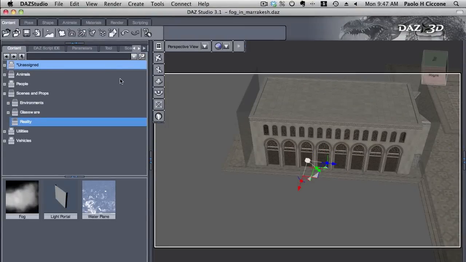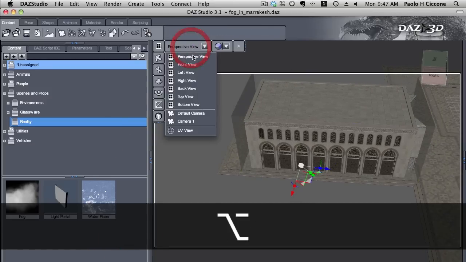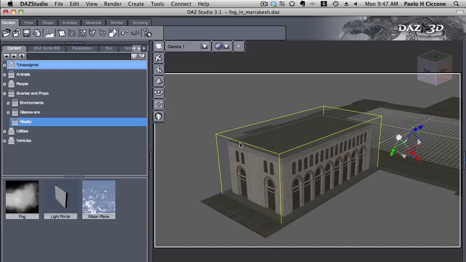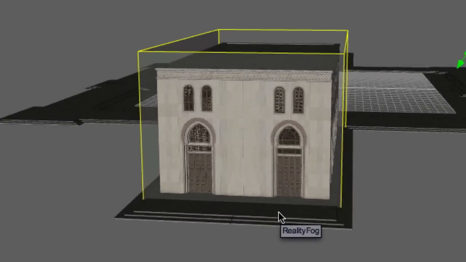Now, I have an embarrassing confession to make. There is a calculation error in Reality that causes this cube to be exported at twice the size that is visible. And I'm going to show what I mean with a quick test. I have a second camera here called camera one, and you see the cube, how it's wrapping the scene. You can see that the cube just overflows the top step a bit. Now that's a good reference point.